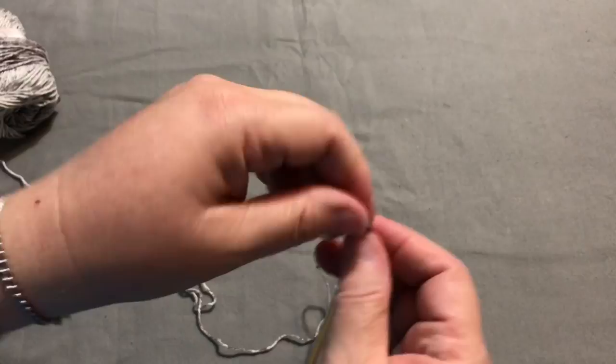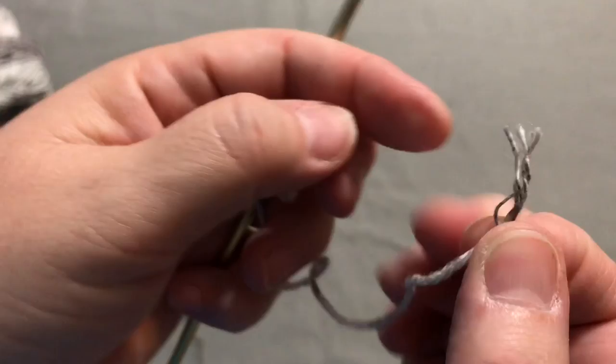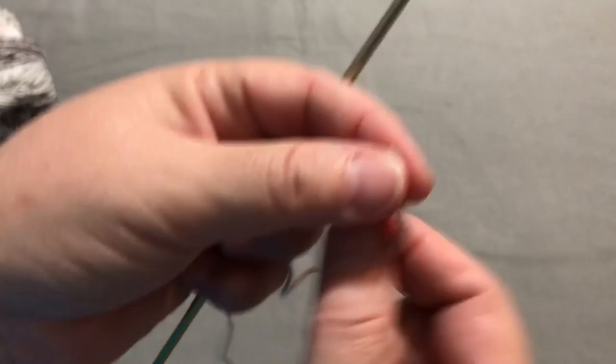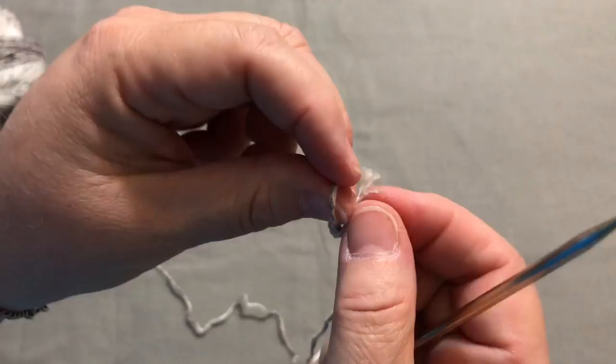Yarn like this is made up of plies — several strands plied together, similar to a rope. As you're knitting with cotton it tends to loosen up and get a little bit frayed, which makes it hard to put in a needle. I do this with all my projects: I put a little knot on the end as close to the end as I can get it. So if it frays, I'll just trim it right past that knot with scissors and it'll be fine.